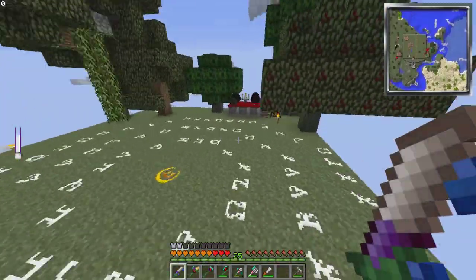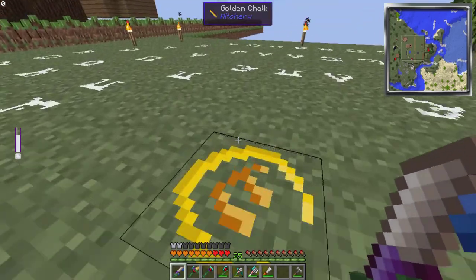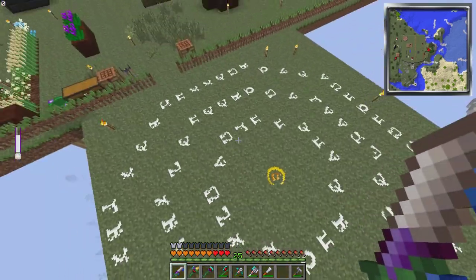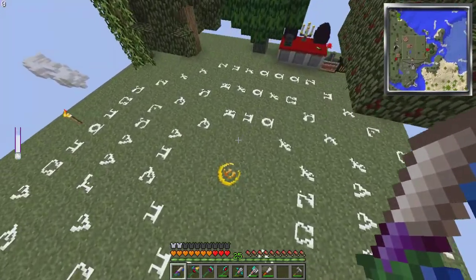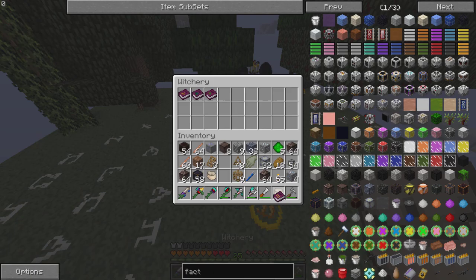Okay, so this is what I want to do today, guys. That seems like it shouldn't be like that. I don't know why. Okay, so what I want to do is real quick for this, where am I? Witchery? Okay, witchery. And circle magic.